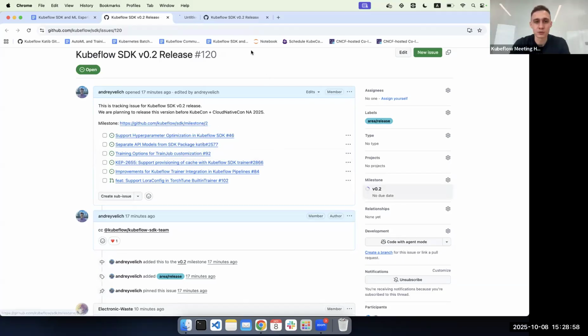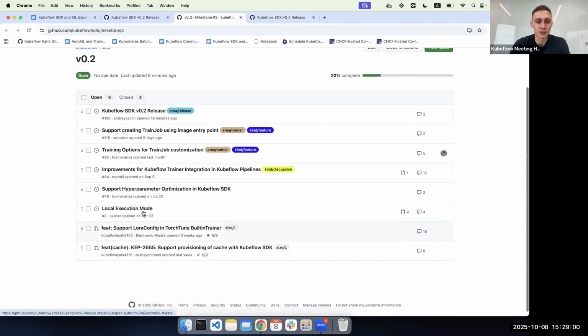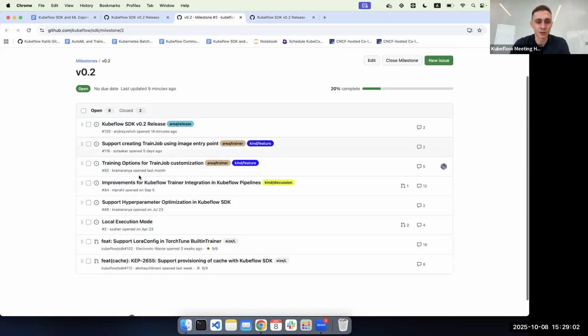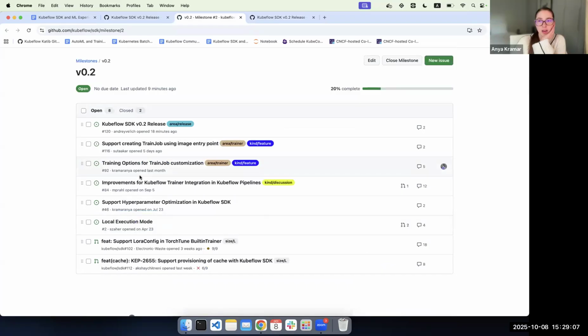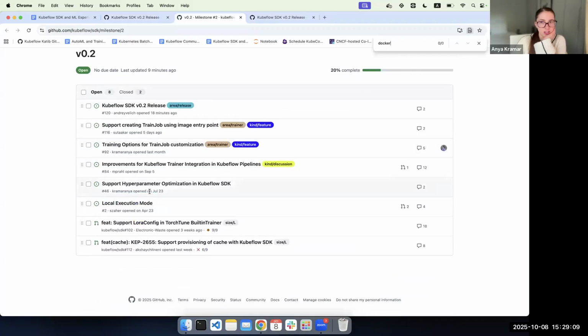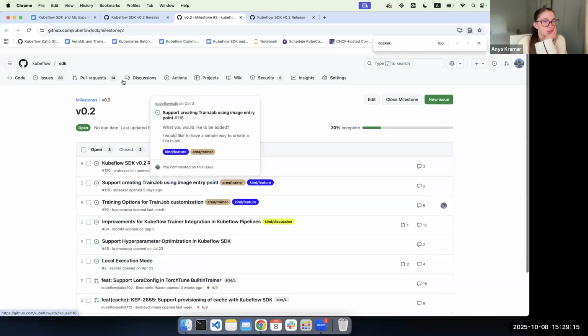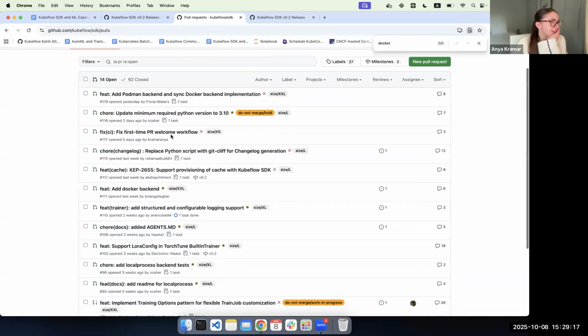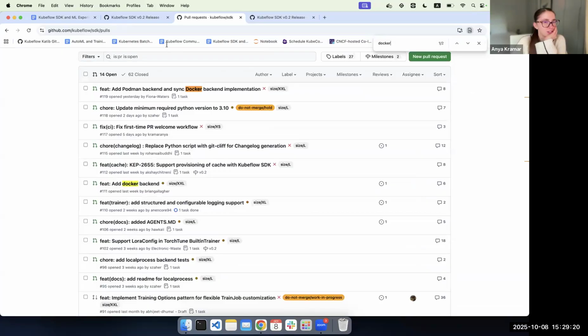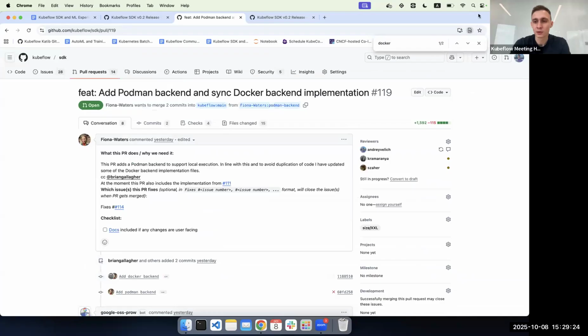So in that case, do you want me to remove this Docker execution backend from the milestone? I mean, I don't mind having it in the second release. It depends on how quickly we'll move forward with that. I guess it's already implemented. It's a matter of reviewing this PR. So if we just review that, I think it's okay to include. It depends on how much time it will take to address the feedback and then review that.